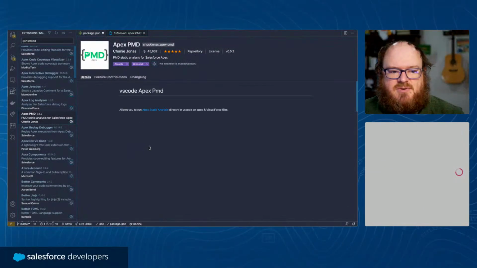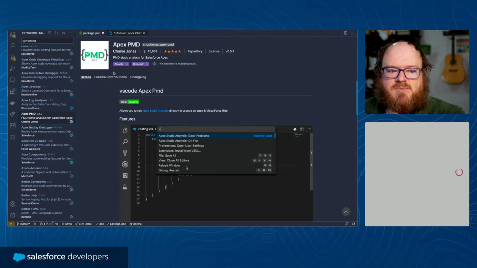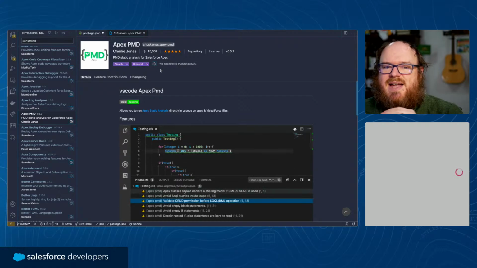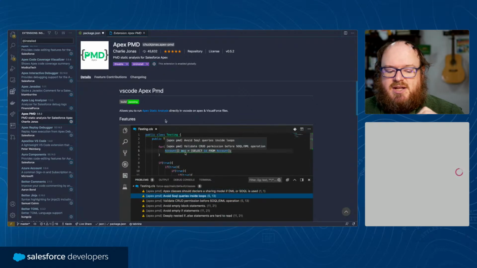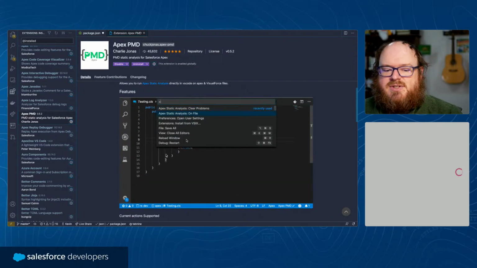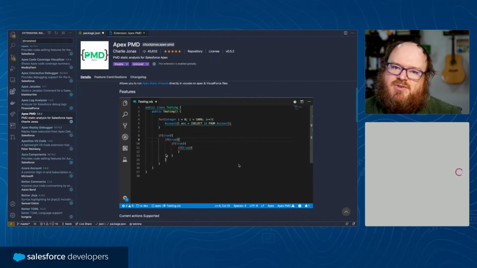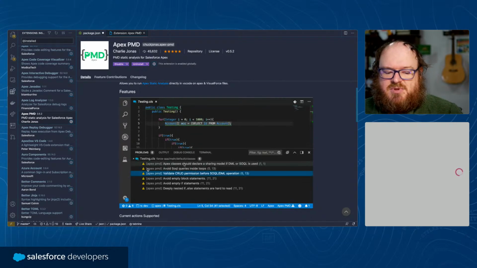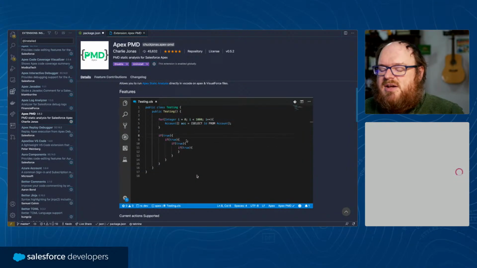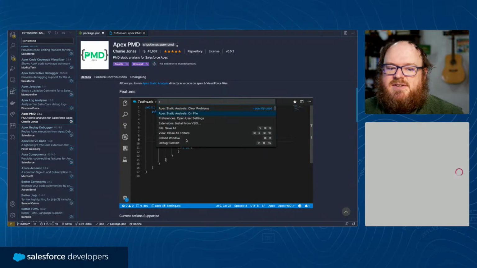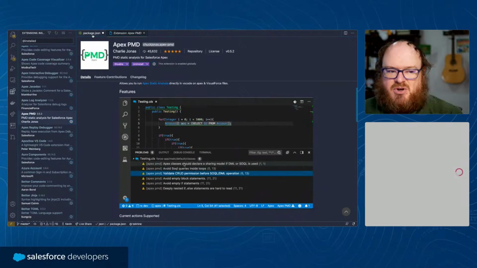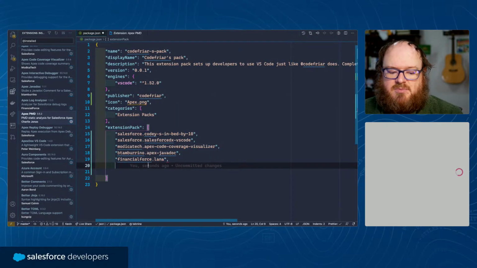One of the things you might see me use all the time is PMD. I honestly don't know what PMD stands for, but it's a static code analysis tool. It's going to tell you in the problems tab of your code editor what's going wrong with this, what's not best practices. It shows up down here and tells you what's going on, like validate permissions for SOQL or DML, that kind of thing you've seen all the time. This is an invaluable tool for writing Salesforce code well. And so I'm going to put it in my pack.